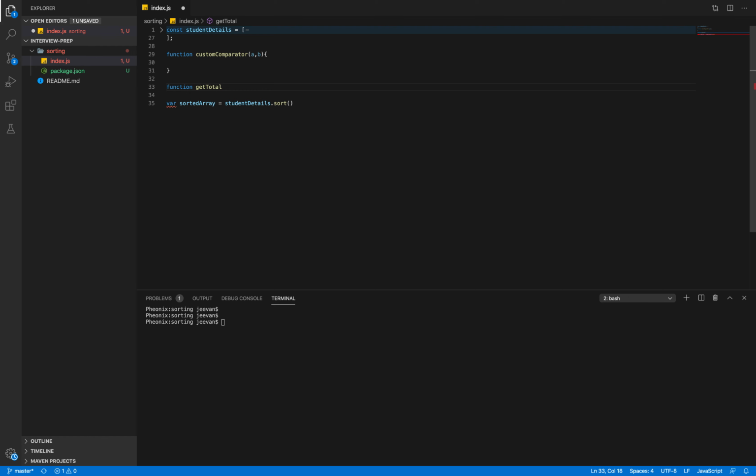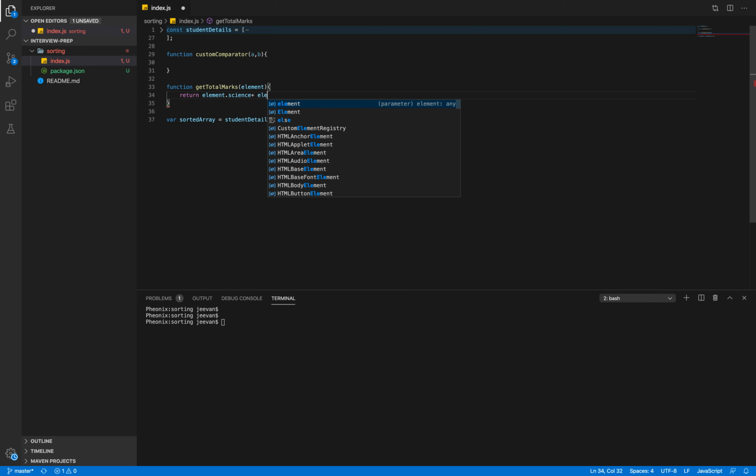I am naming my function getTotalMarks, which will take an element of the earlier array as an input and return the sum of element.scienceMark plus element.mathsMark.